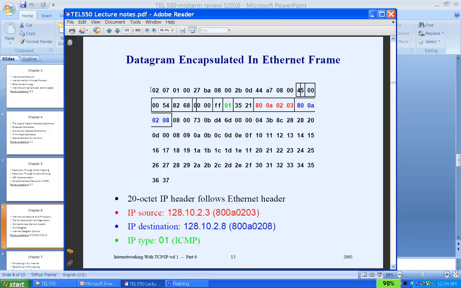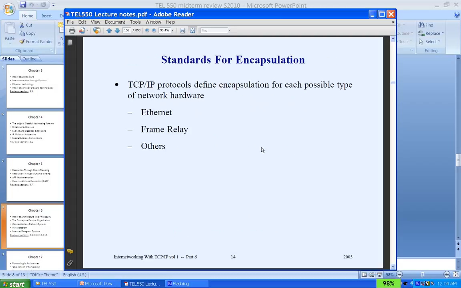For example, here with the information of a header, we need to identify this one. Here is version 4, IPv4, and the header length is 5 times 4 bytes, which is 20 bytes long.